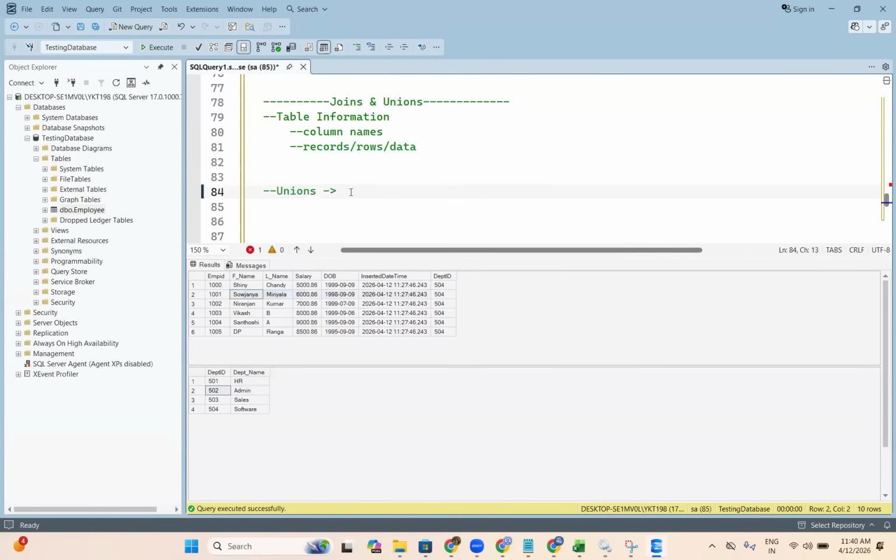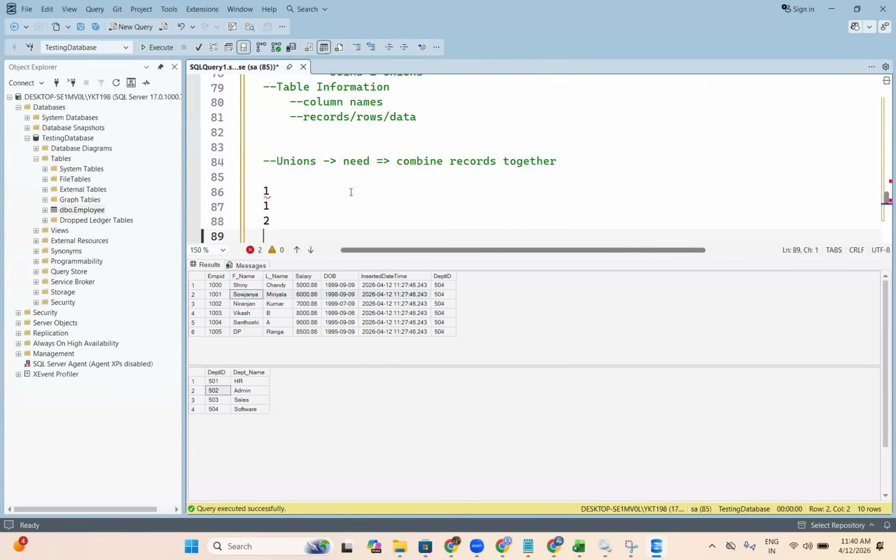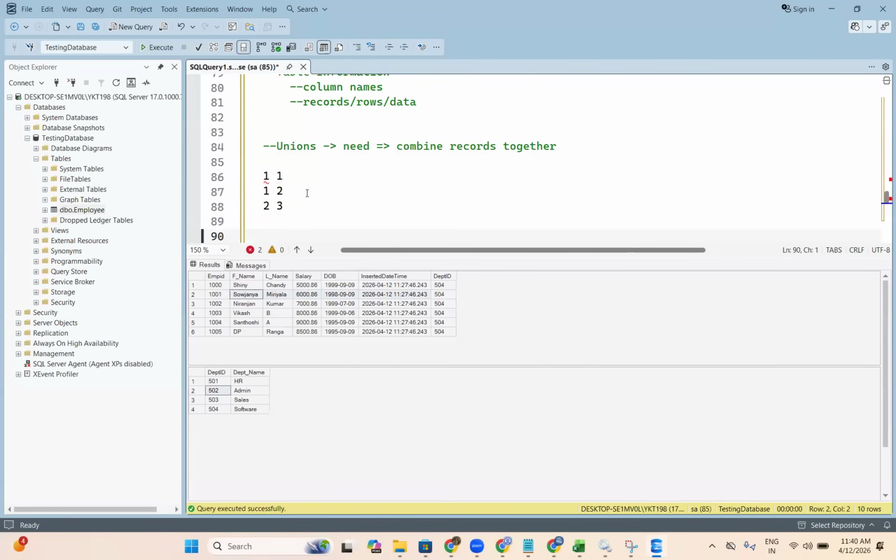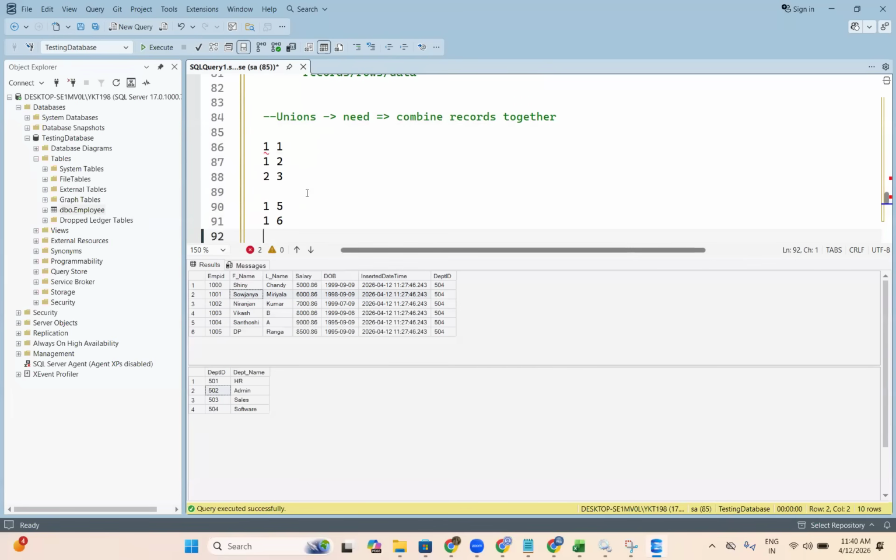So unions will be used when there is a need to combine records together. Let me show you. Let's say these are the records 1, 2, and 3 in one table, and in another table we have 1, 4, 1, 6.